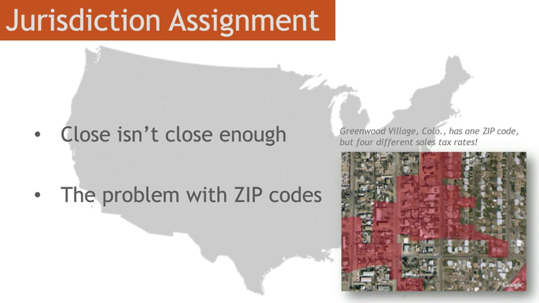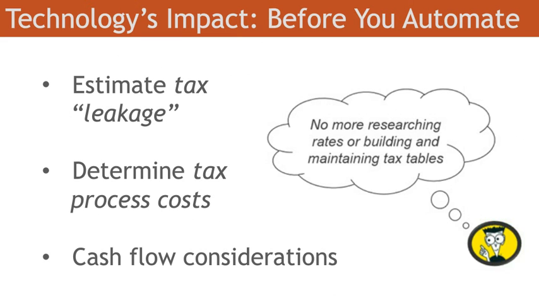If you're selling expensive items, it could certainly add to your costs and make you less competitive on price than you'd like to be. The flip side of that coin, Carrie, is that if you're under collecting the tax, you're certainly putting yourself at risk with the state and local tax authorities. So I think we get the picture that tax jurisdiction is certainly a complex topic. So moving on to technology, how can small business owners leverage technology to manage sales and use tax?